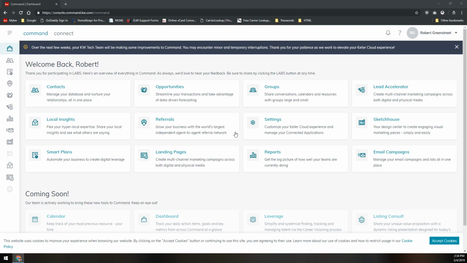Today we're going to show you how to resize your headshot to be exactly 360 by 360 pixels for the KW Command marketing profile. It recommends exactly those dimensions, 360 by 360, because it's going to be displaying your headshot as a square on any of the marketing materials that it automatically populates it into. So if you upload your headshot and it's either too wide or too tall, it's actually going to squish it either vertically or horizontally, and you'll look a little bit funny on those marketing materials if your headshot isn't perfectly square. So we're going to show you really quickly how to change it to be perfectly square.